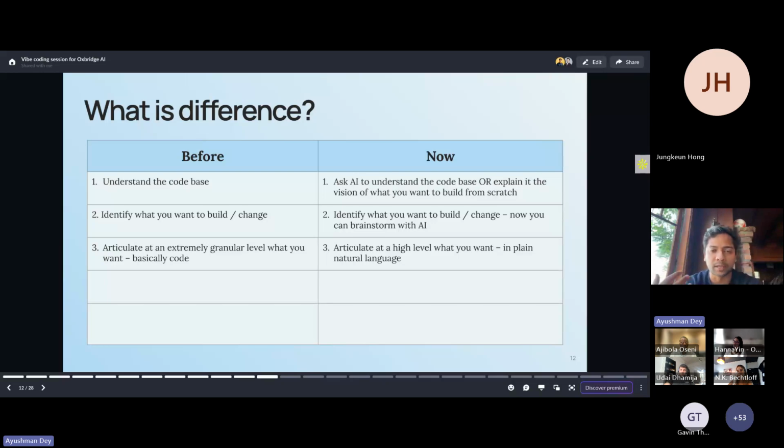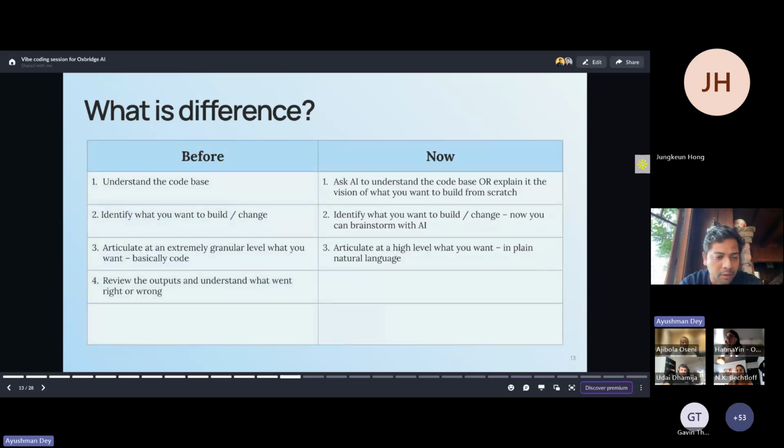Obviously, you lose a little bit of granularity, but you can explain and guide it pretty much the same way as when it comes to leading people. I was speaking to some of the directors in product management this time, and they also seem to think that product managers are really well placed to work in this world, because they know exactly how to articulate their ask for designers and engineers, and similarly, you can talk to AI the same way.